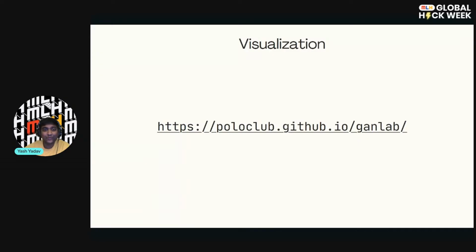There's also another link I wanted to share. I don't think we have time to go over the visualization for now, but if you want to see how GAN training works in real time on a dataset, you can definitely take a look at this. It's made by the Google AI team. It shows you exactly how gradients, the generator and the discriminator work together, and how the loss works. Please play around with this. This is probably one of the best sites I found for visualization of GANs.